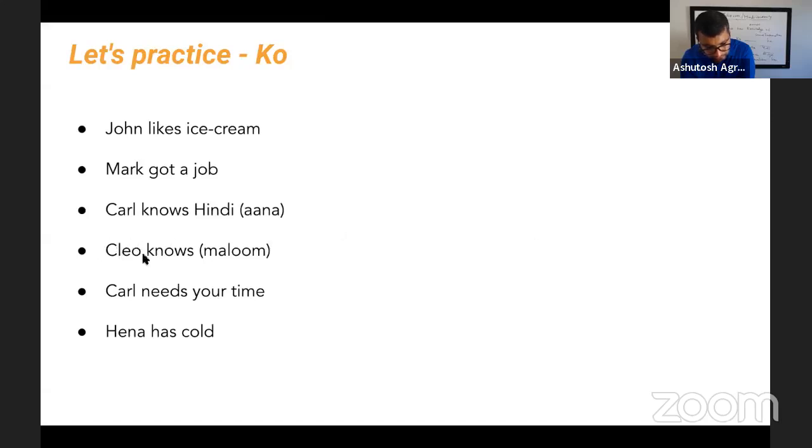This one I just wrote knows, that's it. Not a big, simple sentence. This one I gave you a hint also to use the verb ana. I haven't covered it in this class, but originally when I was planning, I thought I would cover it in this class, but it's in the quiz, so you know.